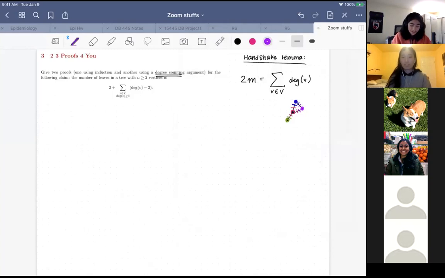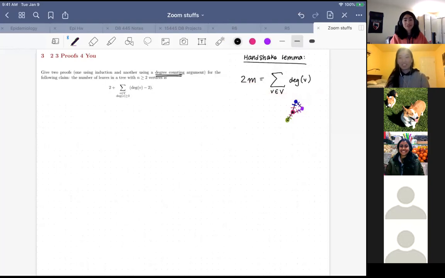It's easy to see that every single edge has 2 tick marks. In other words, every edge got double counted, 1 time for each of its 2 endpoints. So hopefully that makes sense: when you sum up over all the degrees, you count every single edge 2 times, 1 for each of its endpoints. So this equality holds. That's one way of thinking about the handshake lemma. There's also another way that actually has to do with handshakes: if a bunch of people are in a room, an even number of people shake an odd number of hands. You should go ahead and watch the lecture and see that proof of it. That one's kind of cute and actually tells you where it gets its name from.